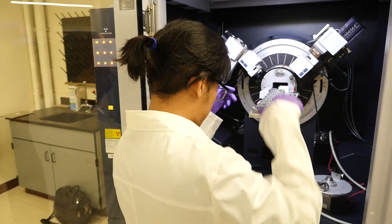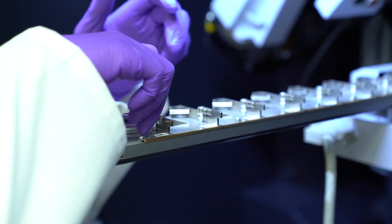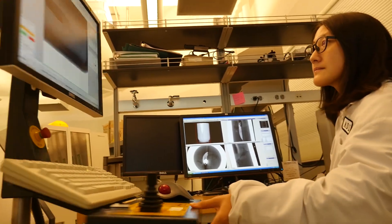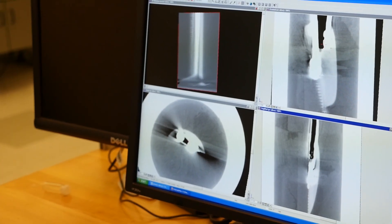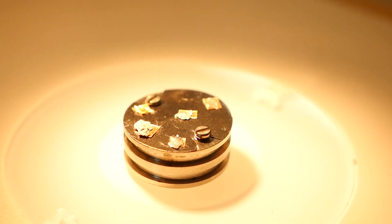Smart energy is really a very broad term that we coined to include several key areas of research on campus. They're related to energy harvesting — for example, solar energy is very important. Another area is energy utilization. Then a third area is energy storage, with things like batteries and supercapacitors, and that's the kind of research that Binghamton University is really excited about.